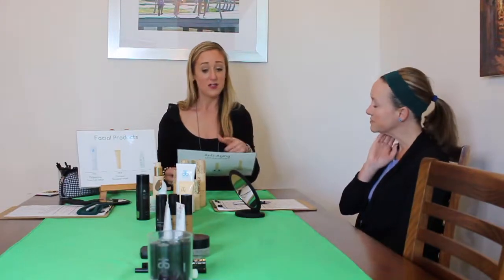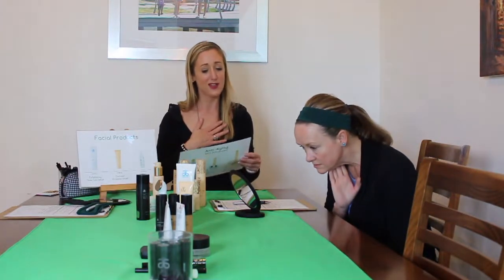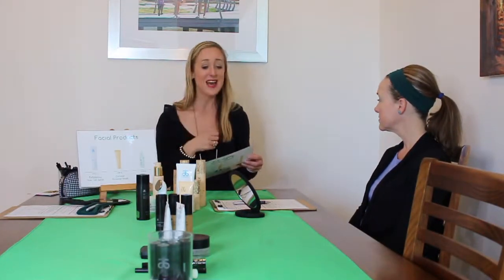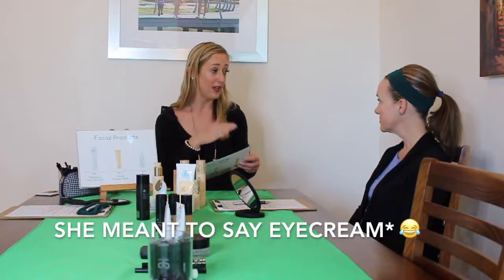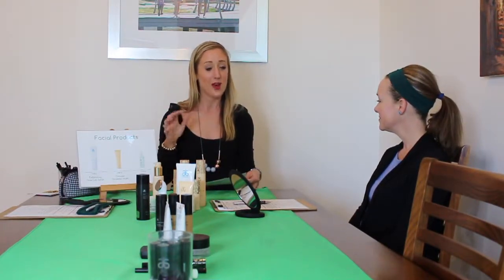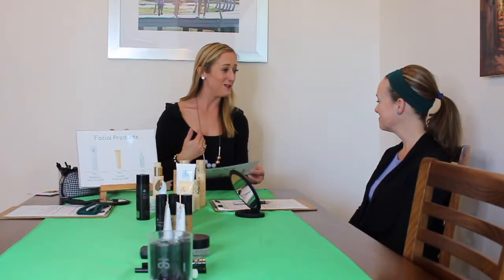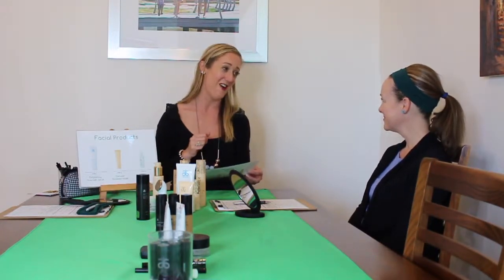And I absolutely love this product, because the one makeup product I used to use before Arbonne was the concealer, because of my dark circles. And since using that concealer morning and night for about 3 weeks, I really noticed a significant difference in the dark circles under my eyes, even if I've had like a really late night. Like my little man was up for a lot of last night, so I haven't had much sleep, and I actually think I look pretty good. So I actually owe it all to that eye cream. I really, really love it. It definitely does what it says it's going to do.